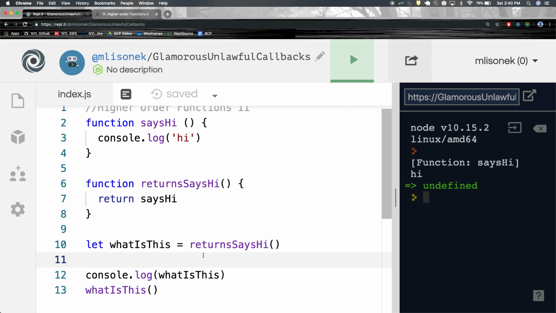So, if you set a variable, what is this, and you set it equal to the invocation of return says hi, so now return says hi is running. And this variable, what is this, will be set equal to whatever this returns. So what is this will be this function. So you can just call what is this down the line however many times you want, and it will be says hi.